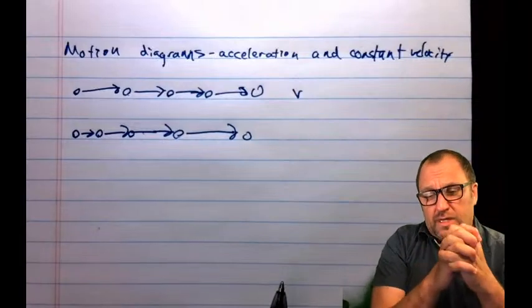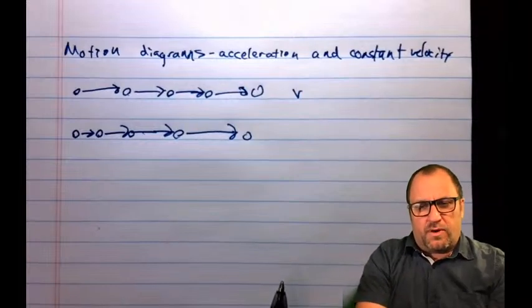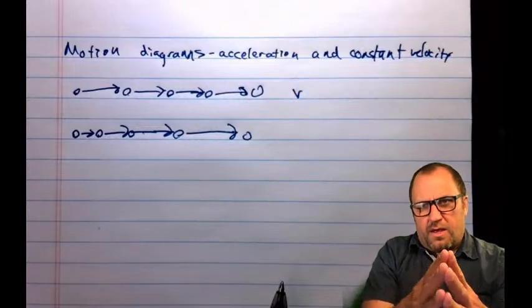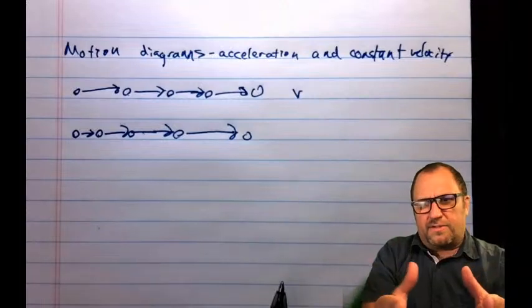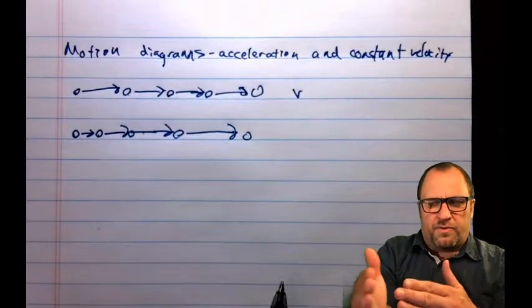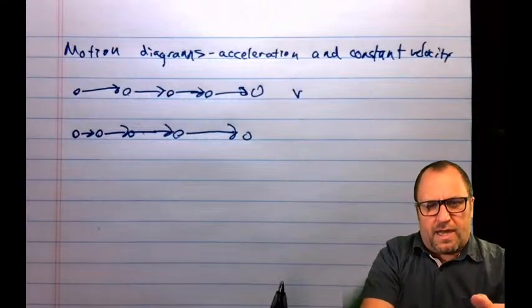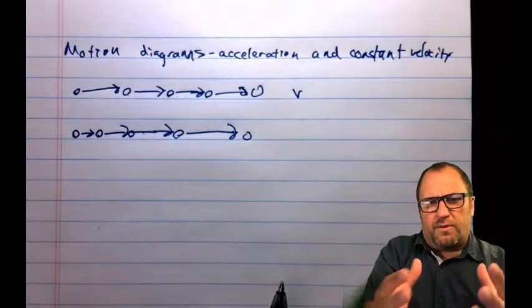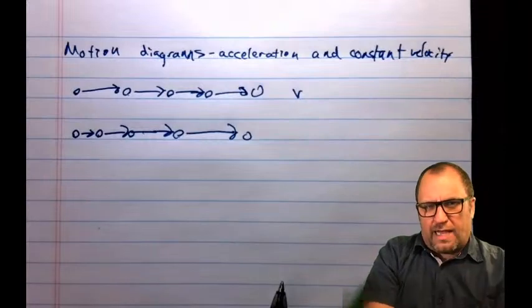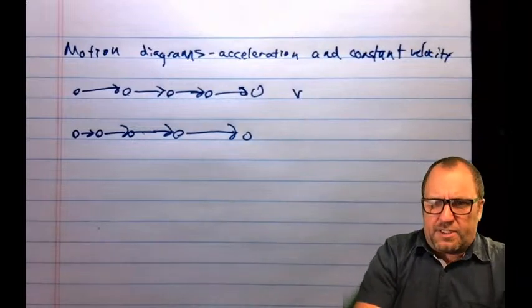Yes, know how to calculate velocity. This is probably more important than the motion diagram. So if you know the original position, if you know a position at some time, you should be able to find its velocity. So if I tell you that it had a position at a specific time, and it moves to another position in a certain amount of time, you should be able to find the velocity. Okay. Then you should know what acceleration is. How can we find the acceleration? So if the velocity changes, how would I get my acceleration? So velocity, acceleration, very important.